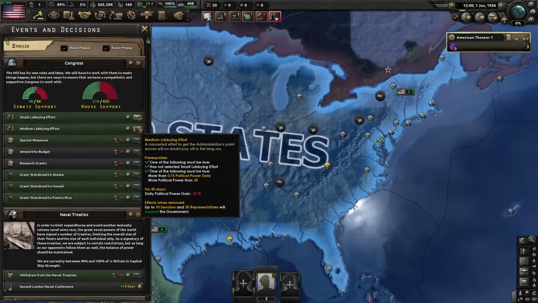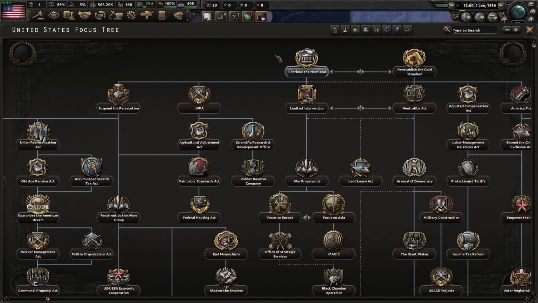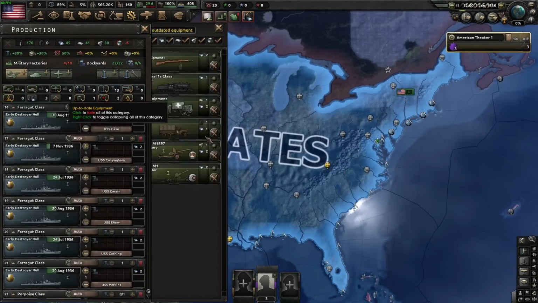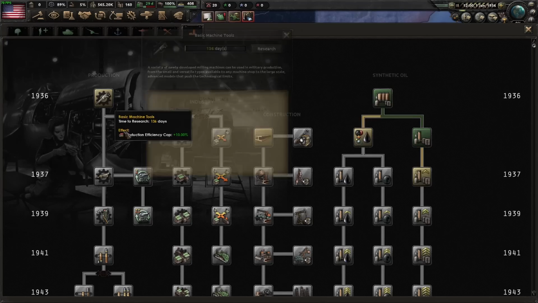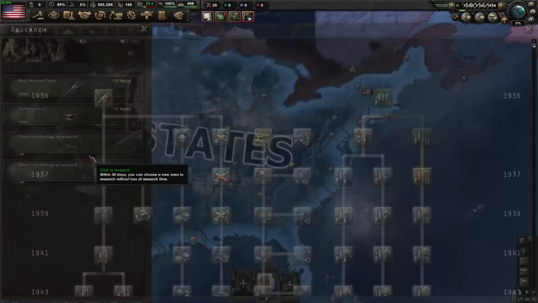You do your medium lobbying effort. You do continue the New Deal down to Agricultural Adjustment Act. You put whatever you want into production, as long as it includes AA and trucks. You research whatever you want, as long as you keep doing your production efficiency cap tech.